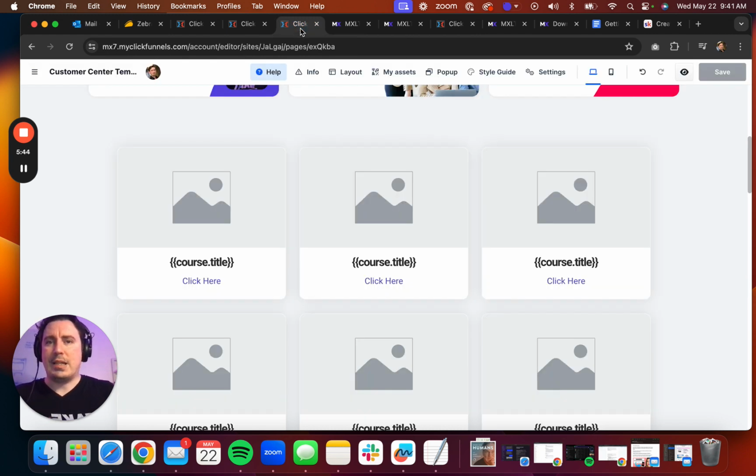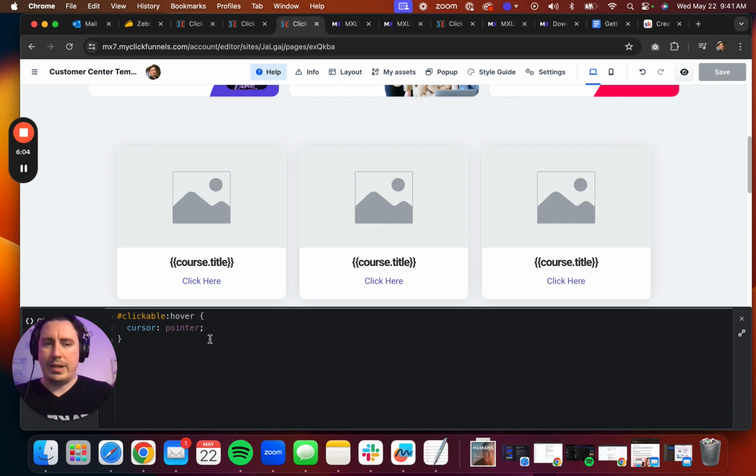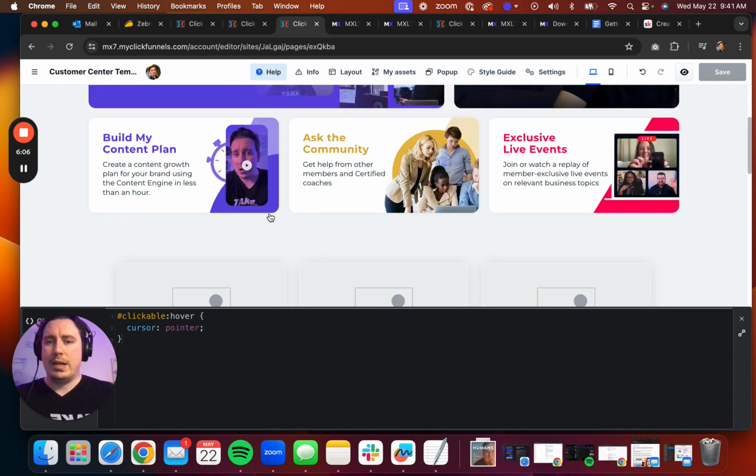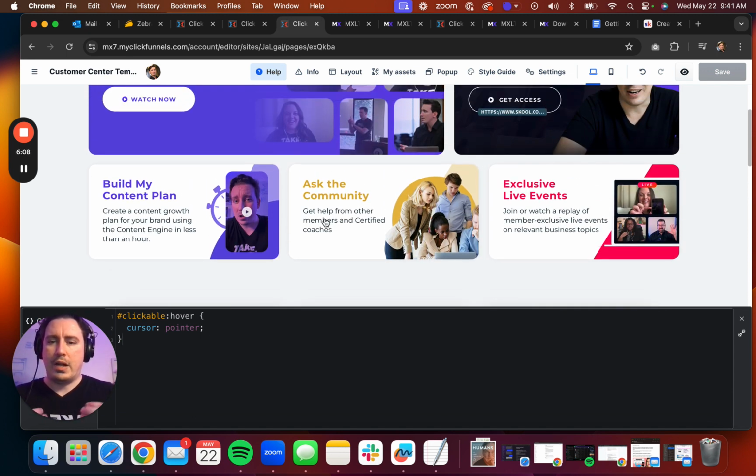The last thing is I also want to add some level of interactivity. It's always really a great thing to be able to not just show that something has changed, but add a little bit of dramatic change to it. That way the user knows that something's happening when they hover over it, especially since these don't necessarily look like buttons. I want them to feel like buttons. So we're just going to add a little bit of animation to it.